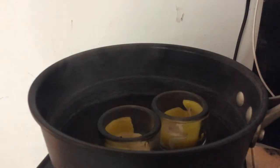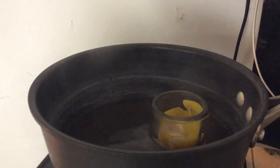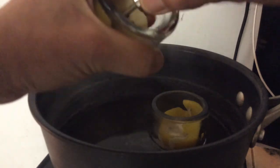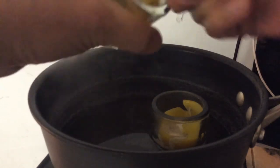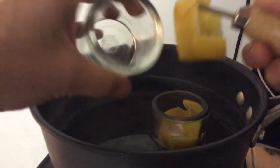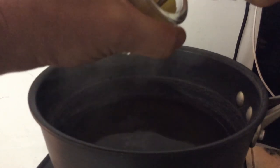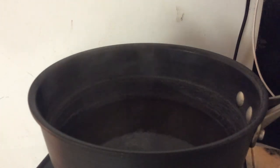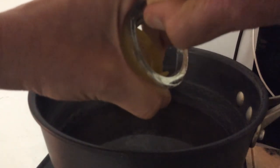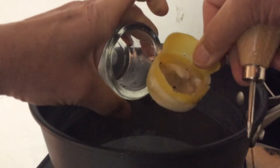Ta-da! It didn't take that long. Let's see about this one. Yep, so I just press and turn and it slips right out. If you let it melt too long, then the wax melts and makes a big sticky mess inside your glass jar. Ta-da!